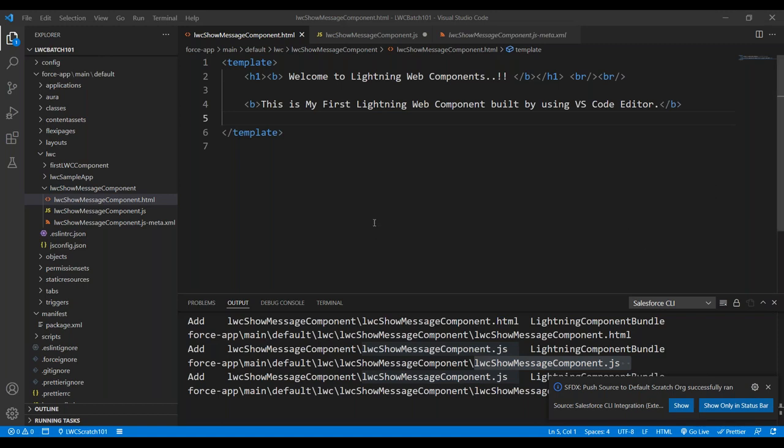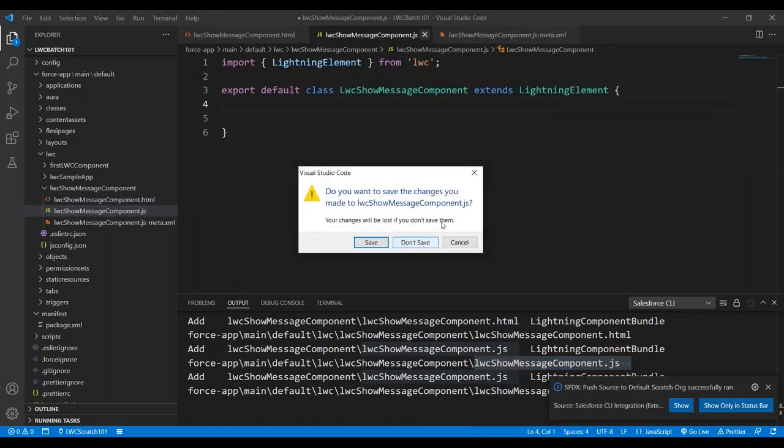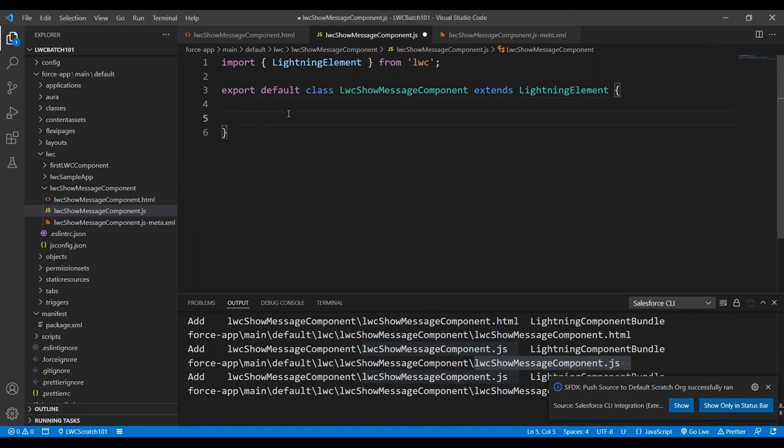Once the code has been prepared, we have to push it to the Scratch org, because if I'm not pushing this code to the Scratch org, we can't run or test it. In order to test, we have to run, right? Inside this Visual Studio Code editor, we can't run this. This is only an IDE, which is used to build, and once the code has been prepared, we can move it to the Scratch organization, where we can run it. Whenever I save this code, the entire code automatically gets pushed to that Scratch org. Now I would like to go to the Scratch org in order to run this one.